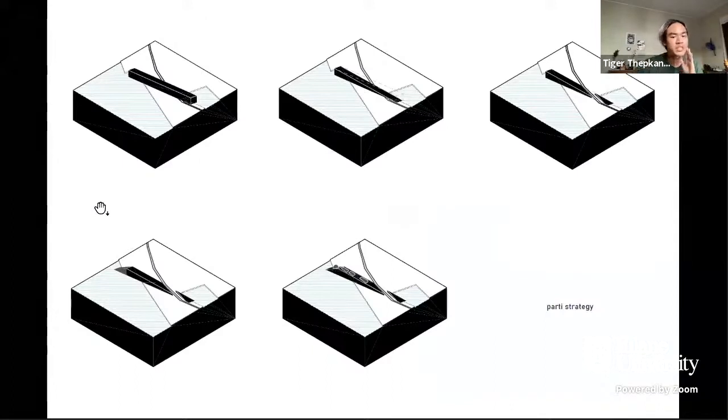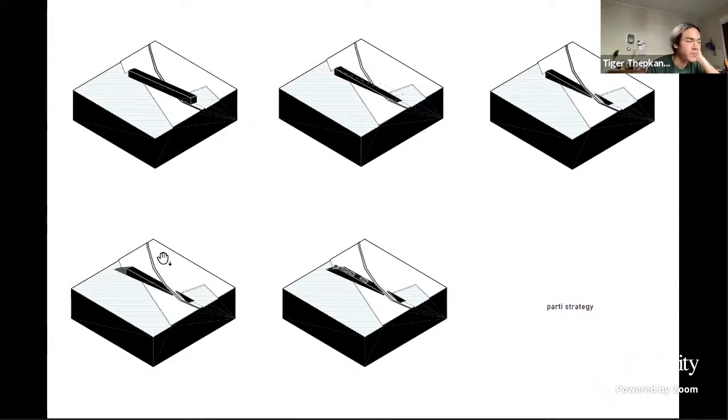So here's the parti strategy developed. I first started out with this long skinny block, which I then decided to make into a ramp to better the flow between the site and the building. This also gives opportunities for water retention and water pumping using an Archimedes screw. And the building is then split into two to make way for the streetcar and the flood wall, with the zone now becoming an entrance to the Resilience Center.